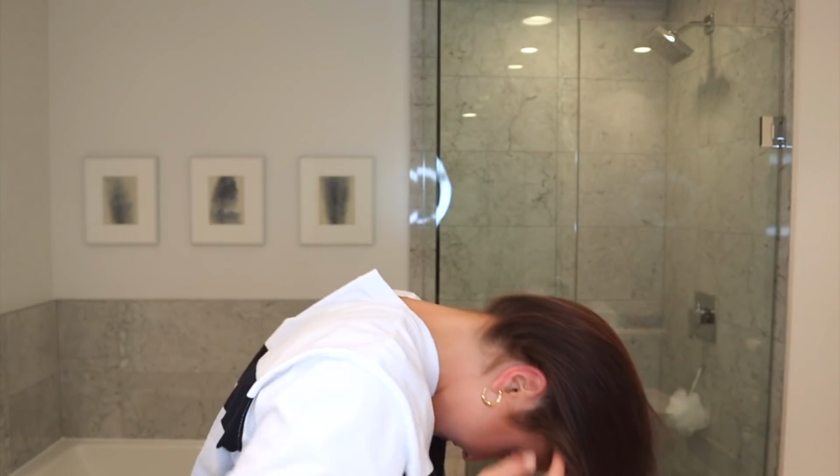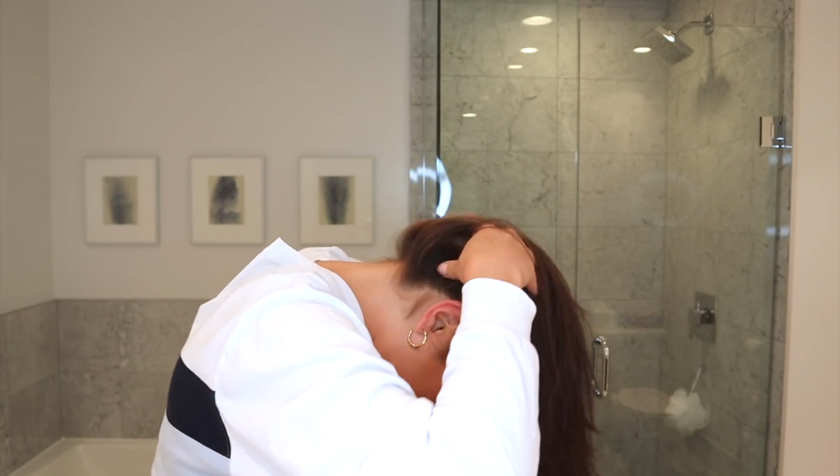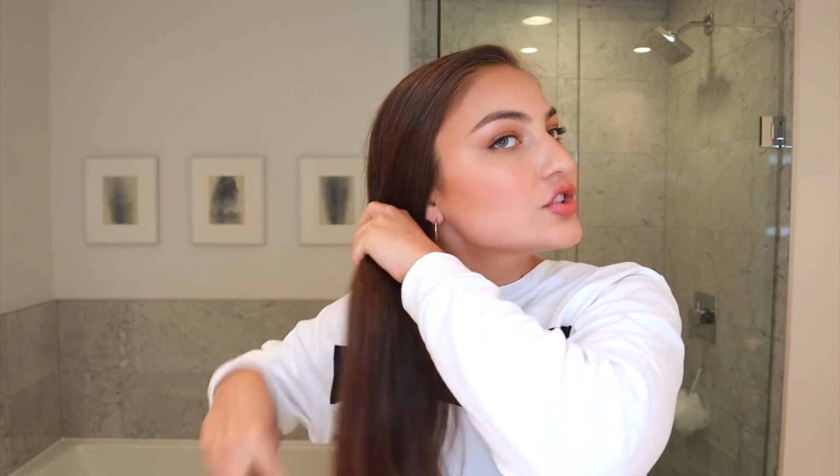Okay, step 2, massage thoroughly with your fingers. So you just kind of want to make sure it's all nice and in there. For some reason, I always flip my head upside down when I do this. So I go like this, and then do it this way. Okay, and then step 3, you want to just gently brush through your hair. This will just make sure that the product is all blended in perfectly.